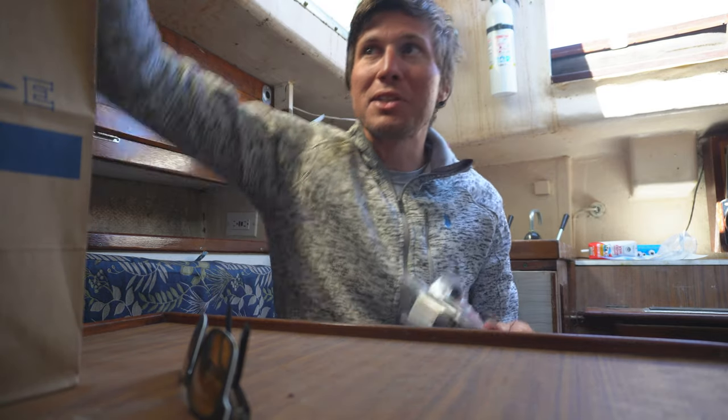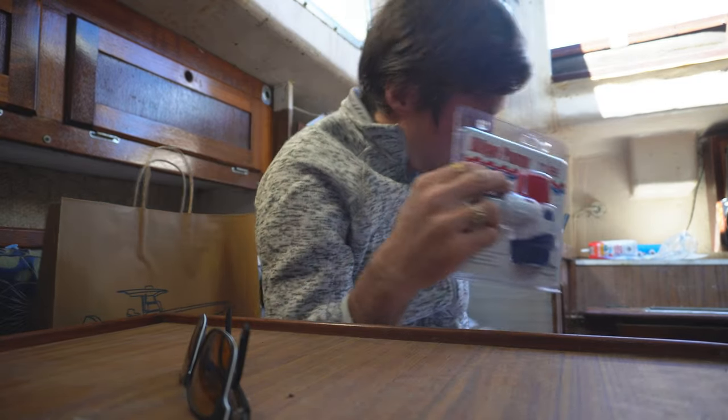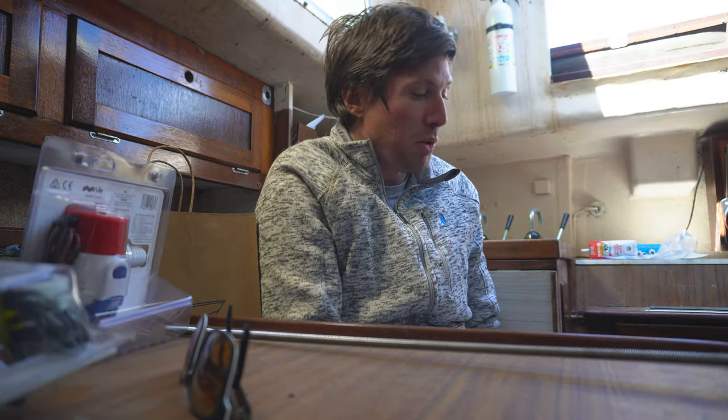You take a float switch, you go to West Marine, and you pay all of your money, and you buy a pump as well, and you hook it onto a rod. And that's it. So I'm just going to assemble this with a hose clamp, and then we will have a bilge pump that we can just stick in somewhere and have it run, because we just put this boat in the water and I don't want it to sink while we're away, because we're not back in Maryland yet and it's going to be sitting in a slip for about a month before we can haul it out again. So we're going to have a solar panel powering the pump, just making everything be good.